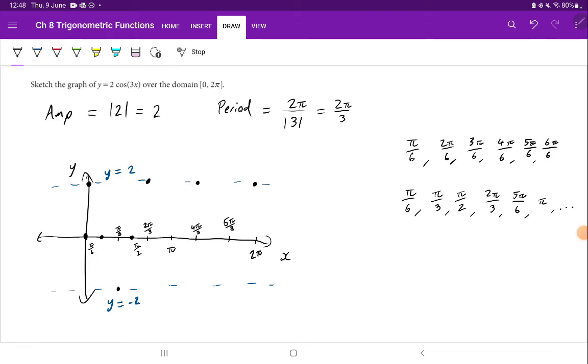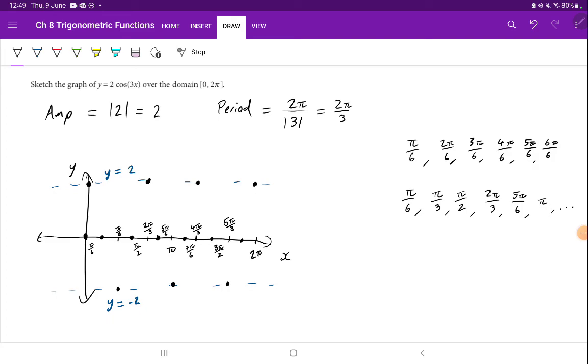So you'll notice that it is going to look a little bit strange when we go through and do it, but I do believe in us. So that's going to basically continue throughout this sort of game. So once again, halfway in between is going to be a minimum. This one's the next one. That's going to be 5 pi on 6. Next one is going to be here, and that's going to be at 7 pi on 6. 4 pi on 3. Now the next one would actually be 9 pi on 6, but again, that simplifies, and that's going to be 3 pi on 2, down to a minimum, and then a median, and then a maximum again.